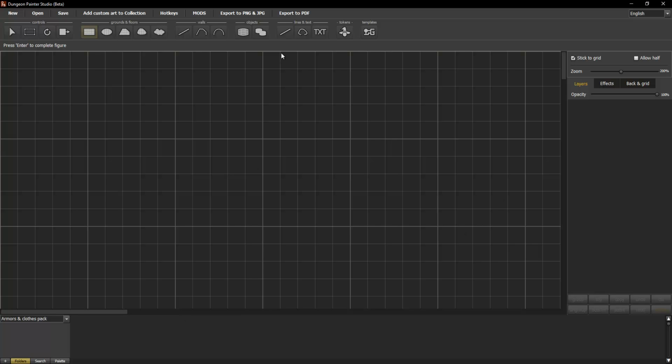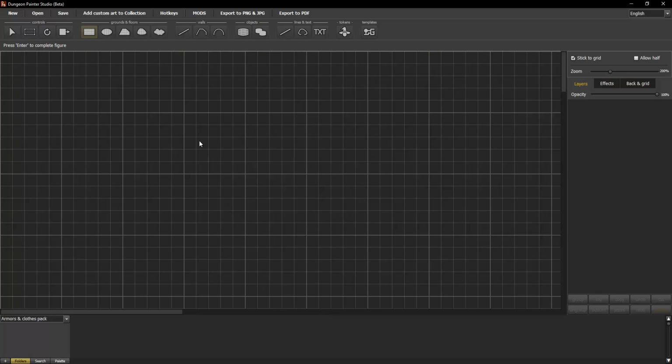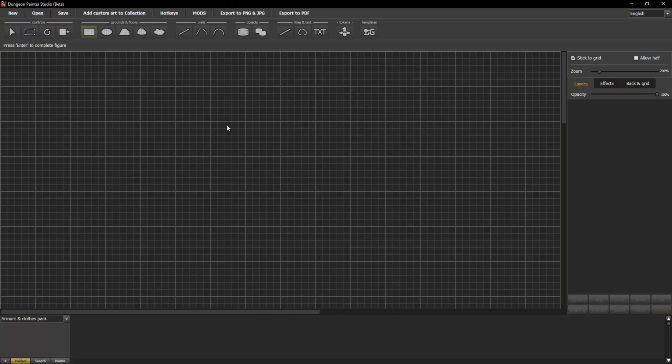This is the Dungeon Painter Studio, and it's really easy to use. So much so that I actually want to do a quick tutorial with it. This is one of my new favorite things, and the cool part is if you get this through Steam, like I did, you can actually get community content. I have a lot of custom tile sets that come with this program. This becomes your new Roll20 asset holder. You use your local system for it and then upload an image. I'm going to show you what that's like.